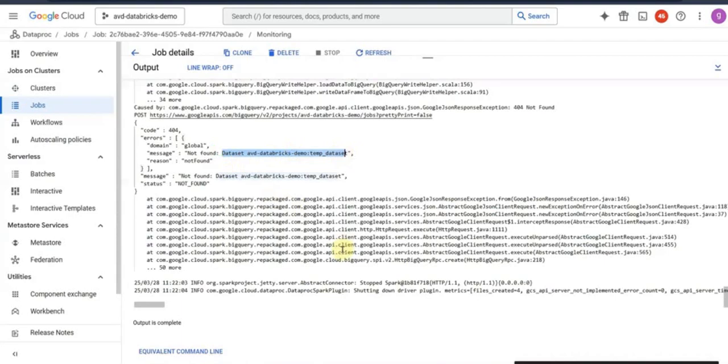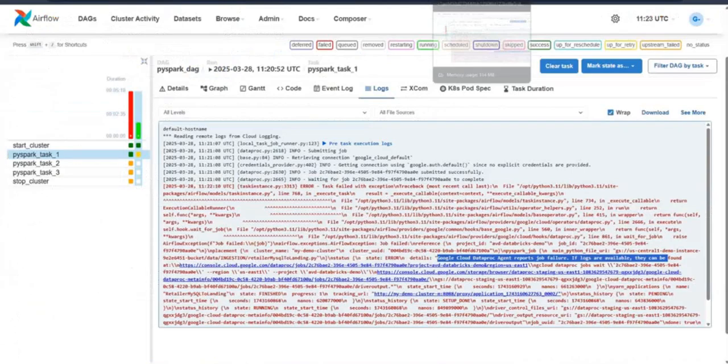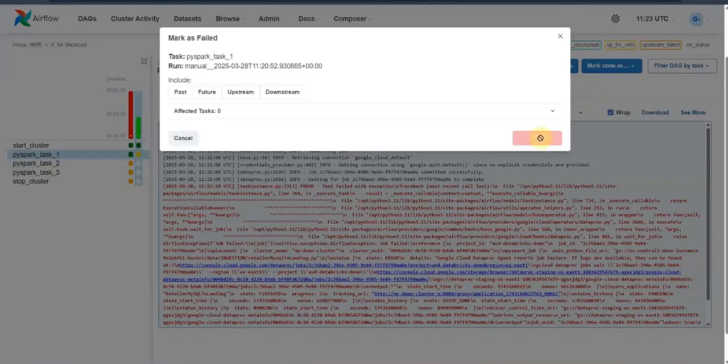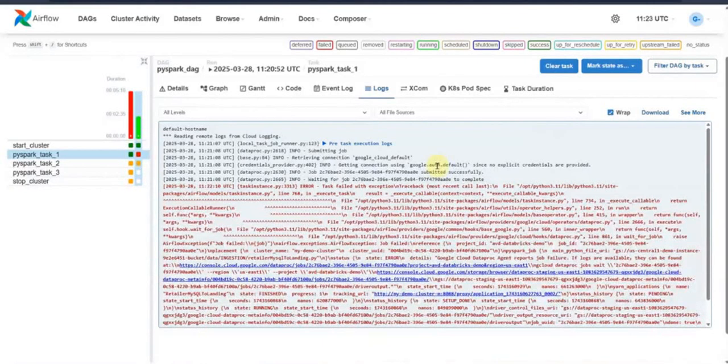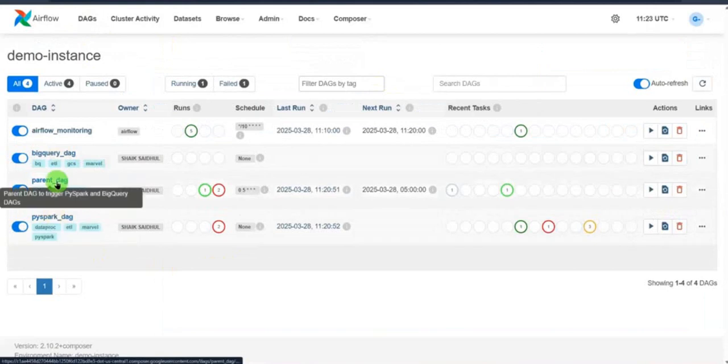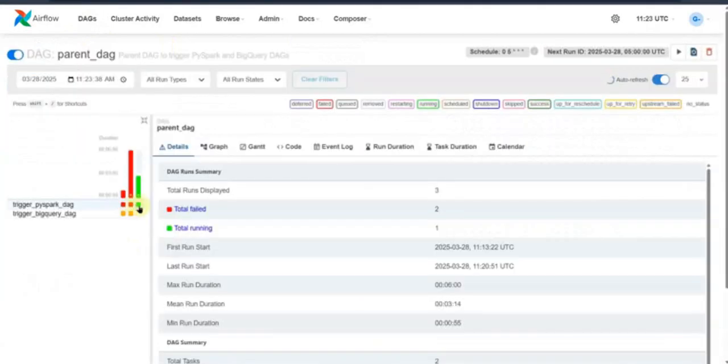One more thing that I forgot, guys. I think we should actually do that. Meanwhile, let me stop this one. We deleted the data sets, but we did not create the data sets. If the data sets are not there, how will it create the tables? I forgot that step. Actually, let us do that. Let me stop this one also.